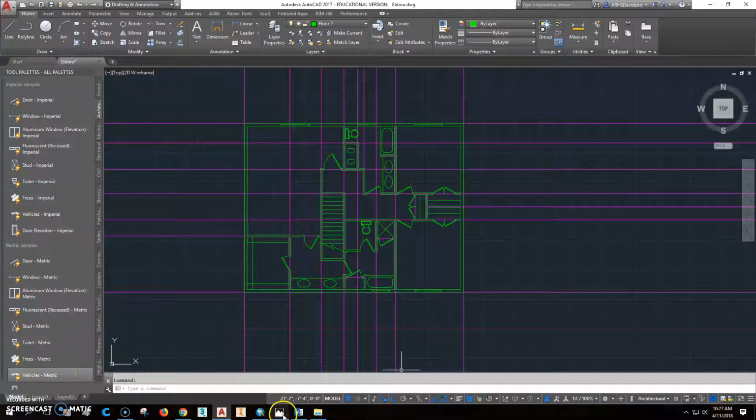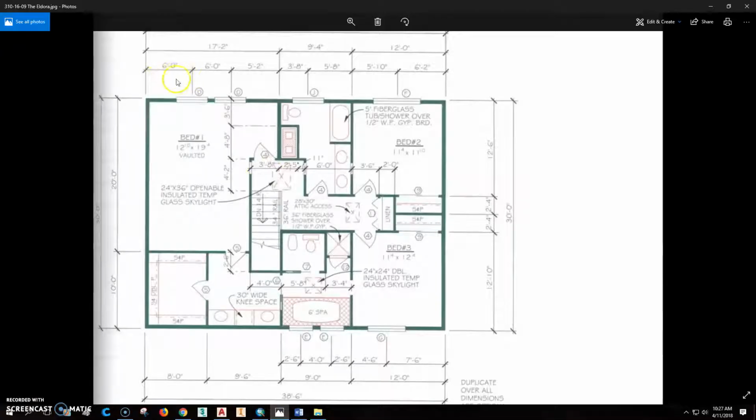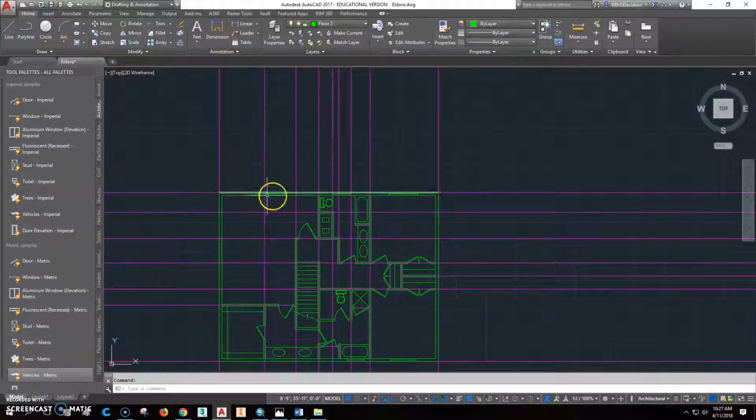Okay, let's start dimensioning. We're going to look at the horizontal dimensions here. Notice the ones closest are the ones that are dimensioning. Well, there are some there that go to the end of the room. So let's do some a little ways out, to give ourselves some space to get the rooms in here.